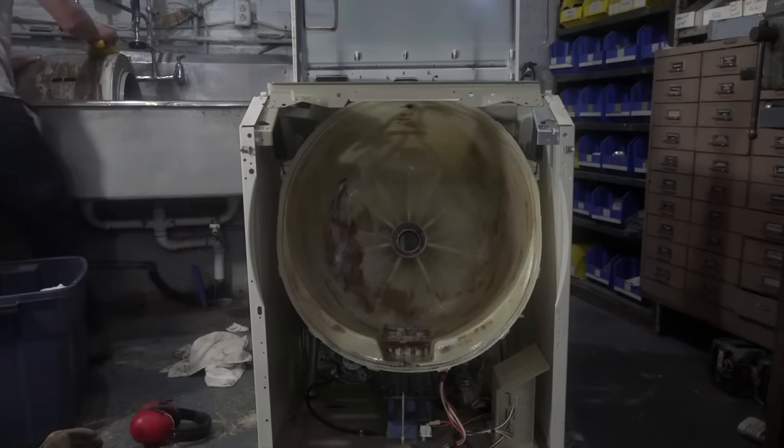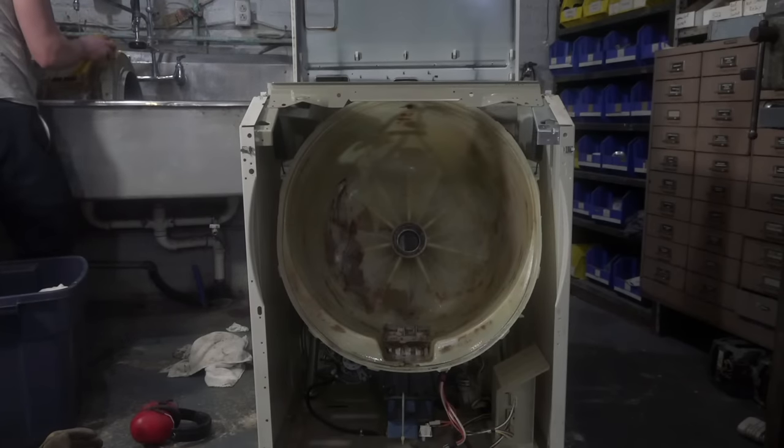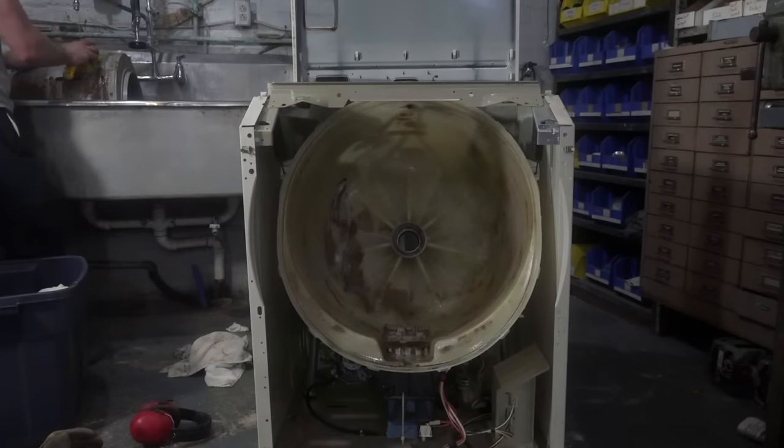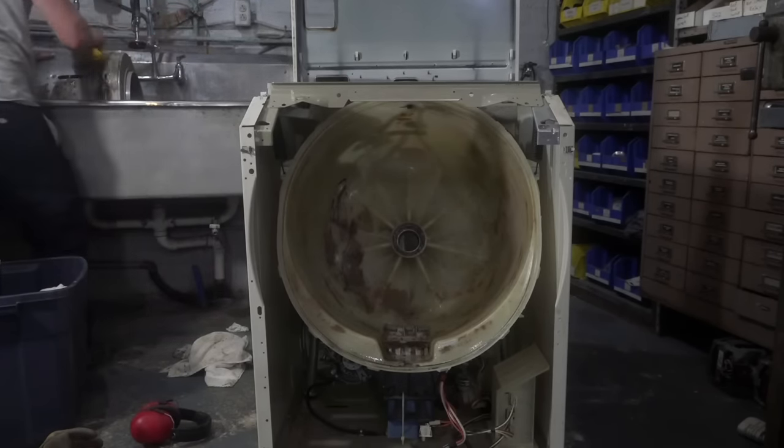Eugene, here's a question for you while you're cleaning. Have you ever had to work on one of the Maytag Halo of Heat style dryers? I have, but I quite honestly have very little experience. Even 20 years ago, I didn't see very many of those Halo of Heat dryers. I think I worked on one with Bob. That brown one was the one. I helped Bob with that one, and he kind of took it apart and went through it with me. It's pretty straightforward, but it's a lot more complicated than the updated design, that's for sure. But no, I don't have a lot of experience with those. I've probably only worked on a handful of them over my life.